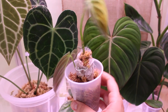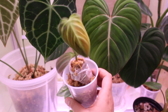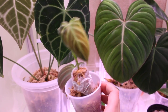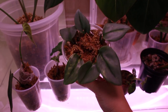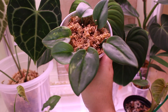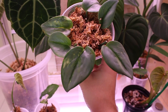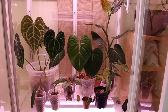This is my Philodendron splendid — it looks very similar to the melanochrysum. I got this splendid cutting from a trade, air layered it, and it pushed out this leaf. I'm not surprised it's a bit damaged from the shock and the cutting process, but it is already pushing out new growth. I also have some Scindapsus treubii 'Moonlight' cuttings here — there's some discoloration or possible variegation, and I'll keep them in the cabinet to see if it develops.